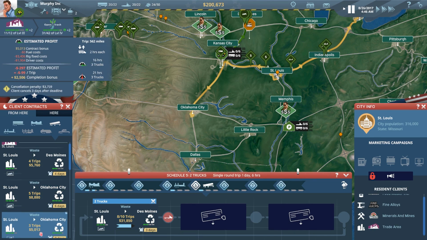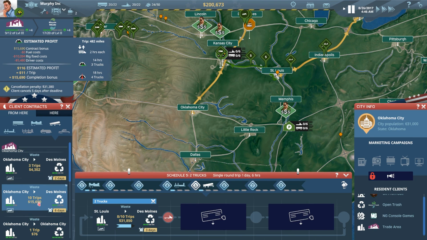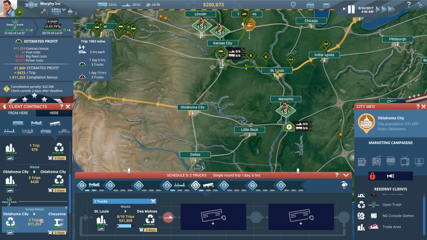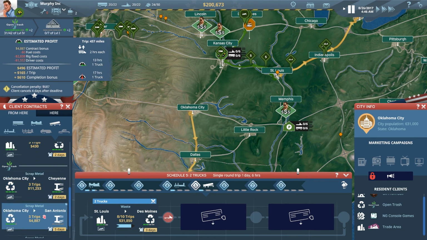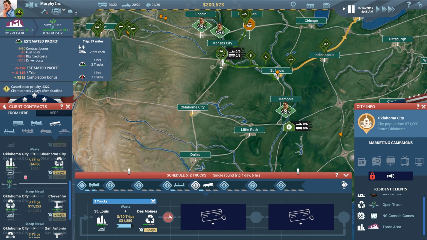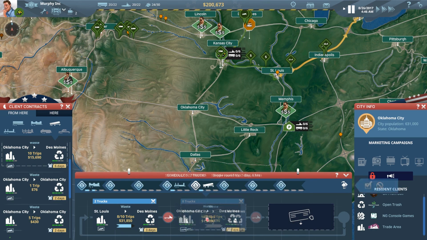That's all costing us money. What about Oklahoma City? Anything from Oklahoma? They lost leaders. Oklahoma to Des Moines, that actually has some potential. Oklahoma to Cheyenne, that's 3 trips. That's even more potential. So no matter what on that one we will earn. Once we paid our drivers to drive down, that's actually got a higher bonus and it's more likely to happen. So let's drop that job on.